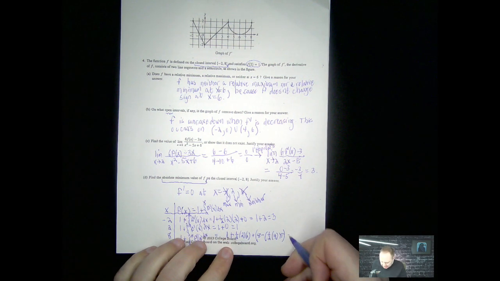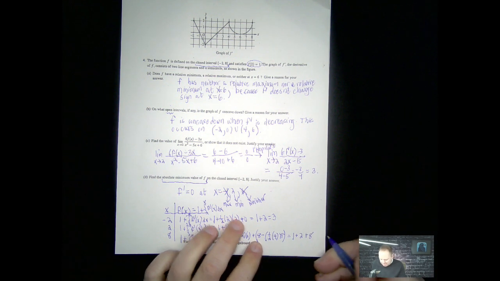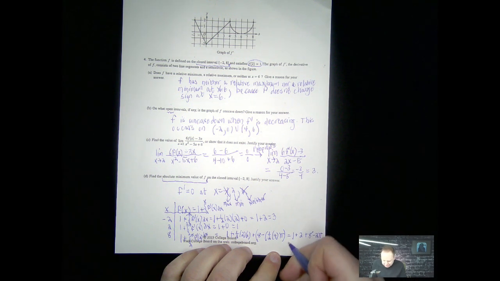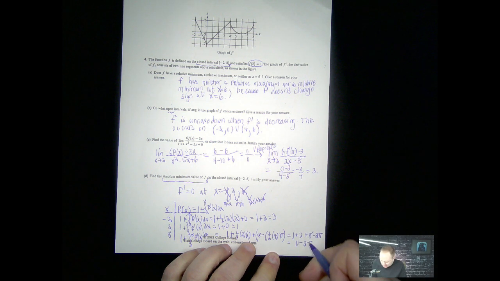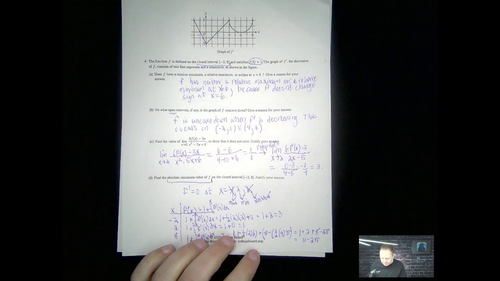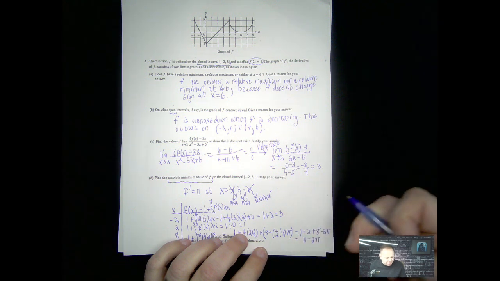So let's write this down. That gives me 1 plus half of 4 is 2, plus 8 minus 2 pi. Which means that at 8, the function value is actually 11 minus 2 pi. And that's where a lot of students would have an issue. Just be careful. Think about how you would get that area. The area of the shaded region would be the big rectangle minus that half circle.